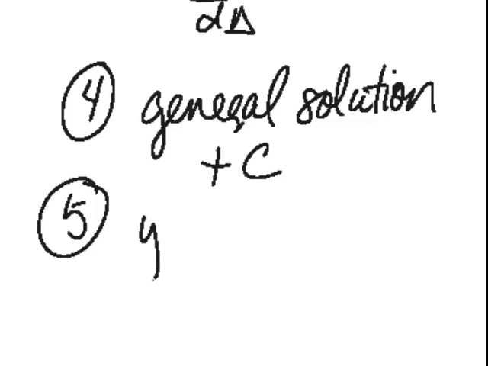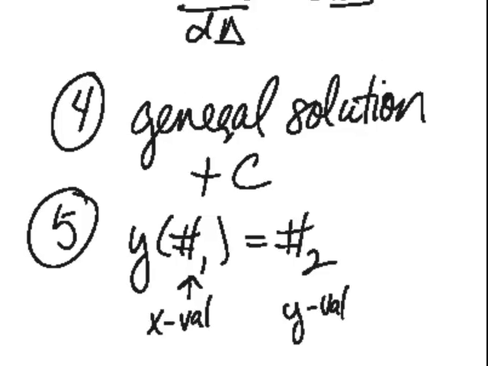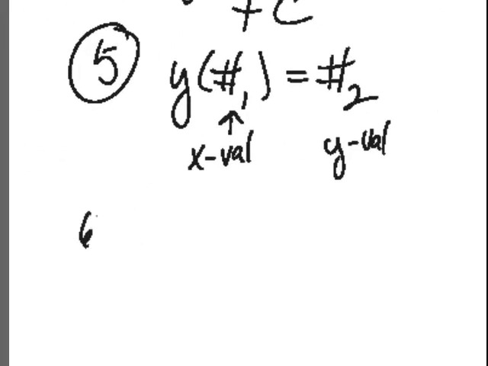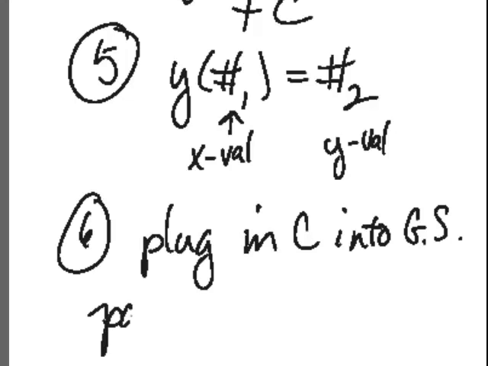If you're given initial value problems, that's always your x value and that's always your y value. And what you do is you plug and chug, you solve for what C is, and after you plug C back into your general solution, then you get what's called a particular solution. It's particular to those initial values.